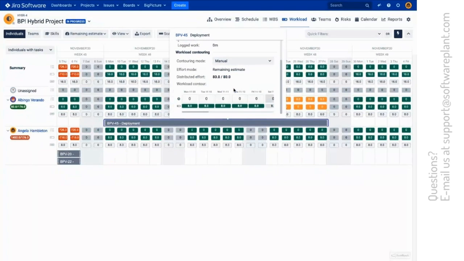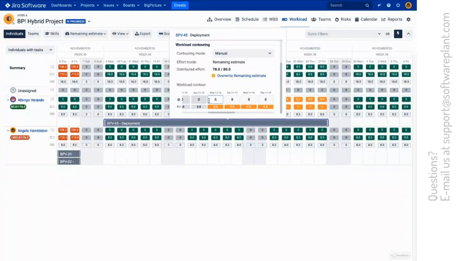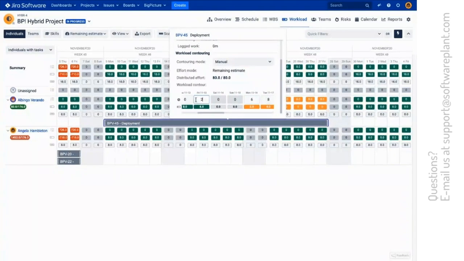So what can I do here? I can actually edit the workload on any given day, and this way fix the over allocation.